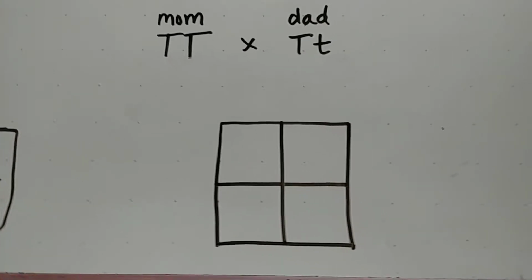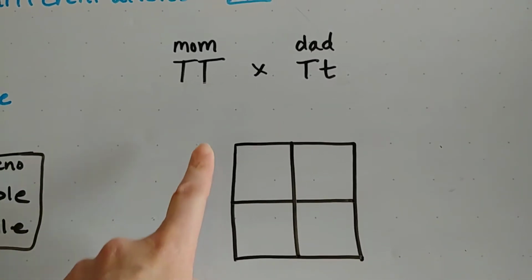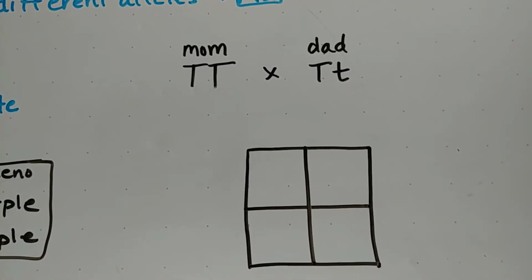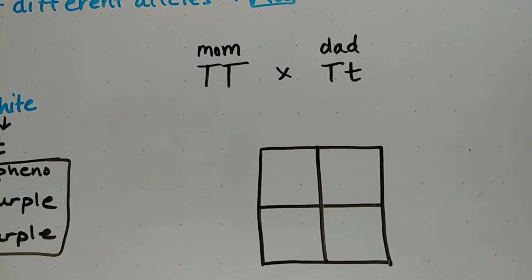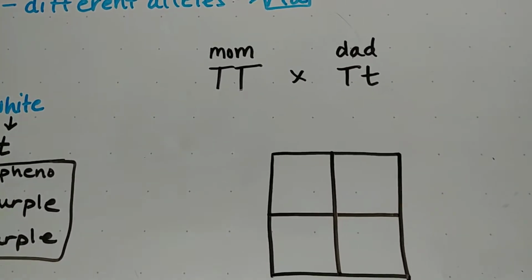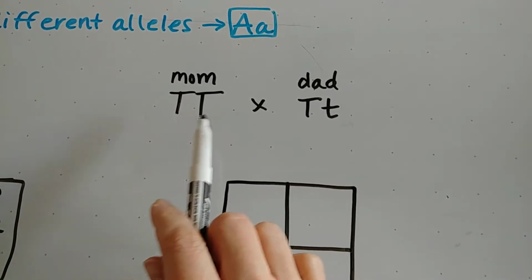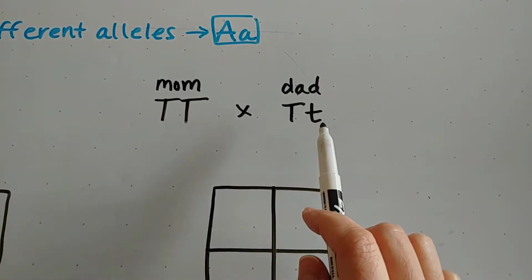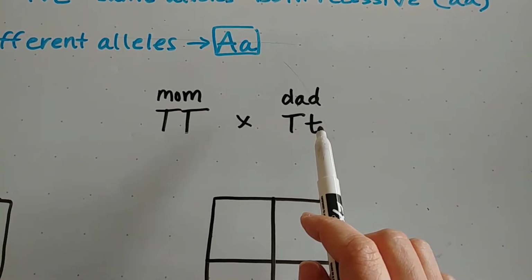Now when we do a Punnett square, simply you're going to draw kind of like a window box that looks like this. We have mom and dad's alleles over here. You don't have to write them at the top like that, but here's how it works. Remember, we talked about this idea before that mom has two alleles and dad has two alleles too. Now, mom's pretty easy because we know what allele she's going to pass on to her offspring because she has two of the same kind. With dad, though, it's a 50-50 chance. His sperm cells could either have the dominant allele in them or the recessive allele.